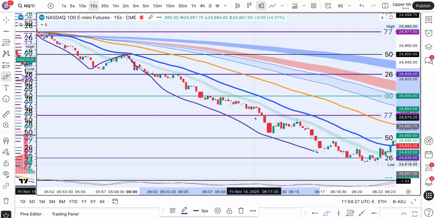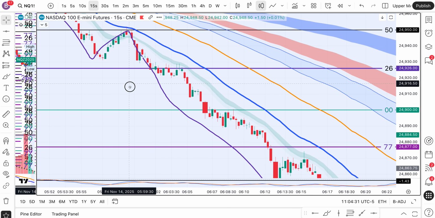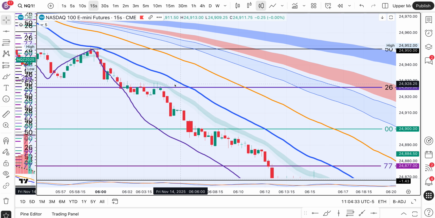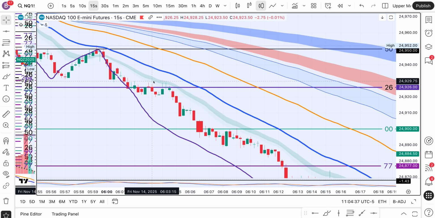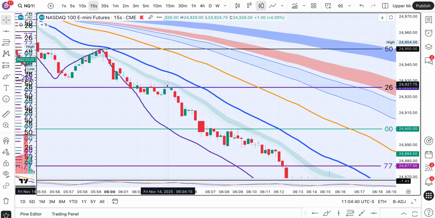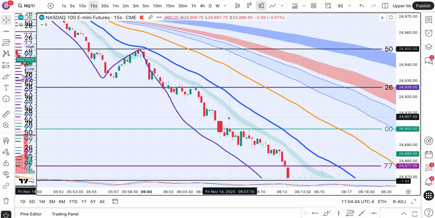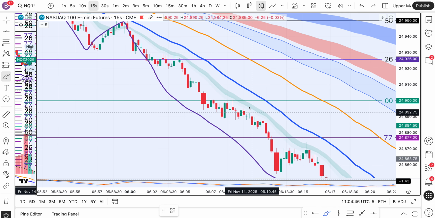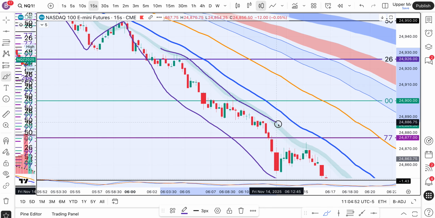But notice also how the 1 minute 5 kind of held you in. When you were nervous, when price wasn't going down as much anymore, you could eye that 1 minute 5 cloud and say, hey, I'll let that hold me in. If it breaks through that, maybe I'll kill the trade. But it's holding me in. You can see that faint glow of that 5 just holding you in, right? Even holding you in down here, right?